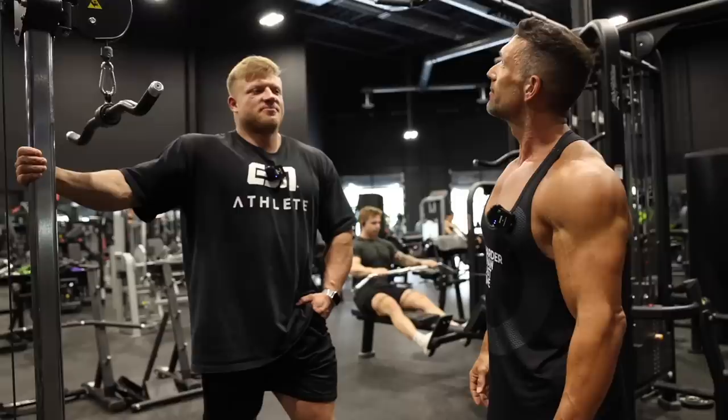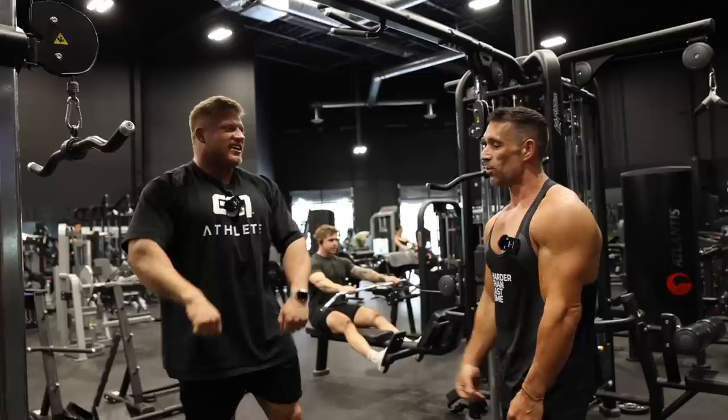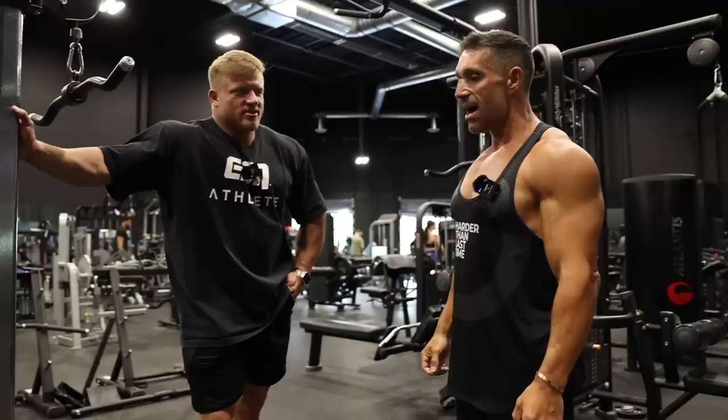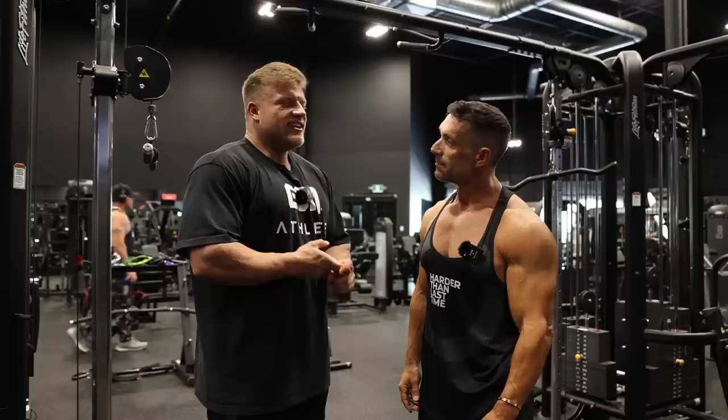What are we gonna do now — one-arm chin-ups? Please tell me you can't do a one-arm chin-up. I can't do muscle-ups anymore — I've never been able to do one. I tried the swing technique and I just don't have the coordination. I grabbed the thing and had no chance. Let's wrap this up, guys. That was a great day with Coach Greg. If you want to check out his channel, definitely recommend it — great recipes, great videos, everything about bodybuilding.